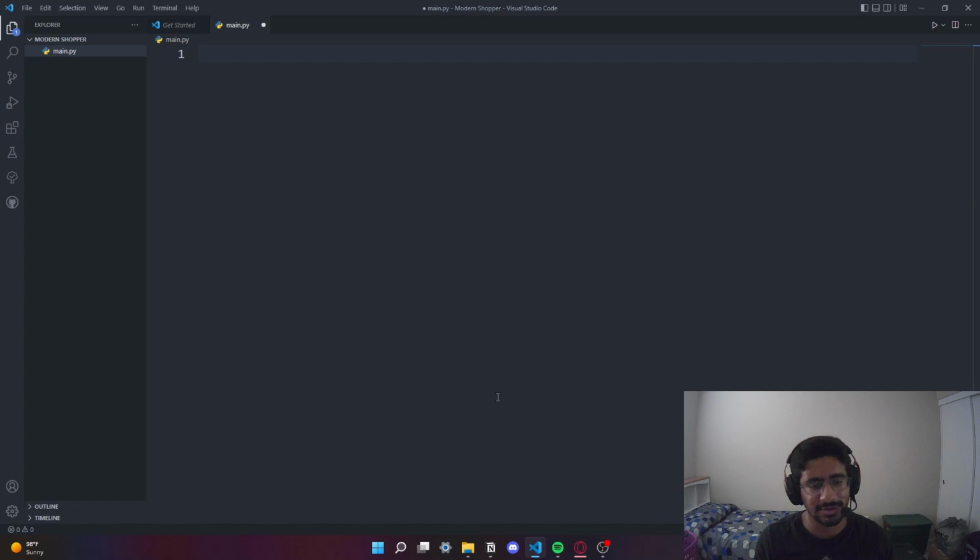In today's video, we're going to start making a Modern Shopper application in Python using requests, Beautiful Soup, and also various GUI elements such as tkinter. So let's get started. The first step that I have written down here is to create the GUI fully, which includes a text box, a submit button, a background, and a text label for the user to be prompted to enter an item to shop for.